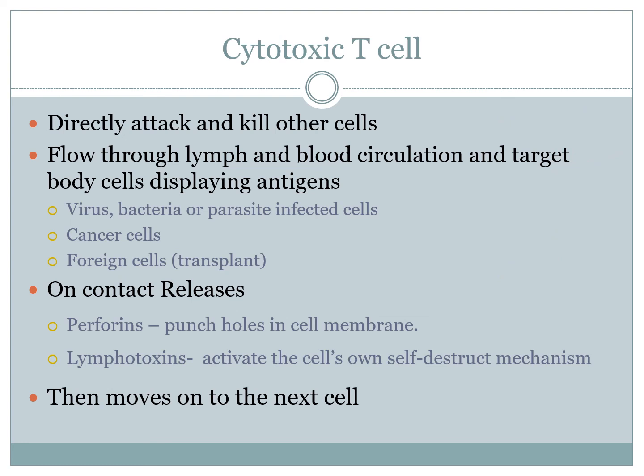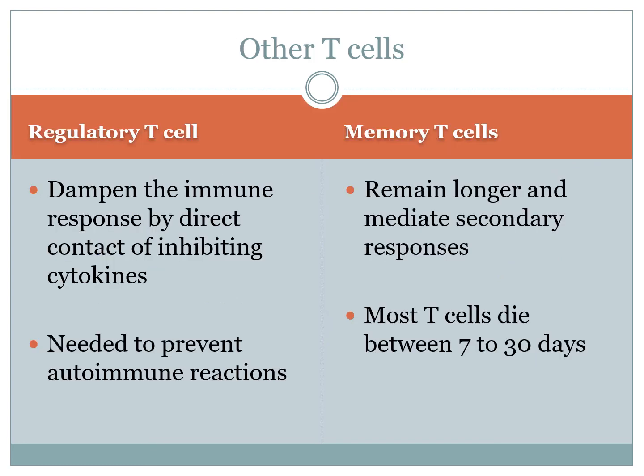So what turns it off? That's where the regulatory T cell comes along. Okay, they come along and they dampen the immune response. They tell the cytotoxic T cells to stop. Okay, slow down, basically no longer required. Everything calm down, and this prevents the cytotoxic T cells mutating and therefore reading different antigens as a threat and having what's known as an autoimmune response.